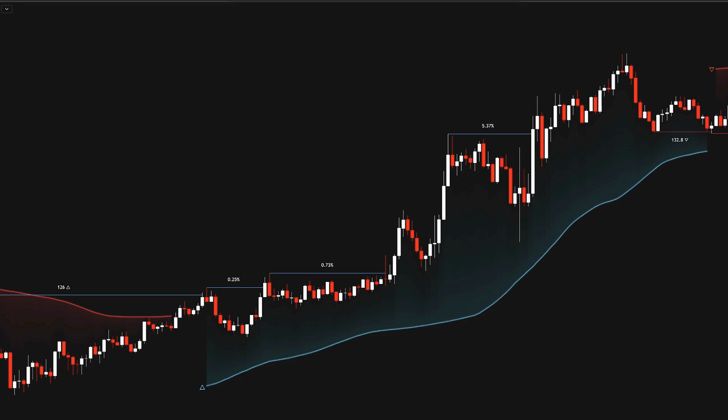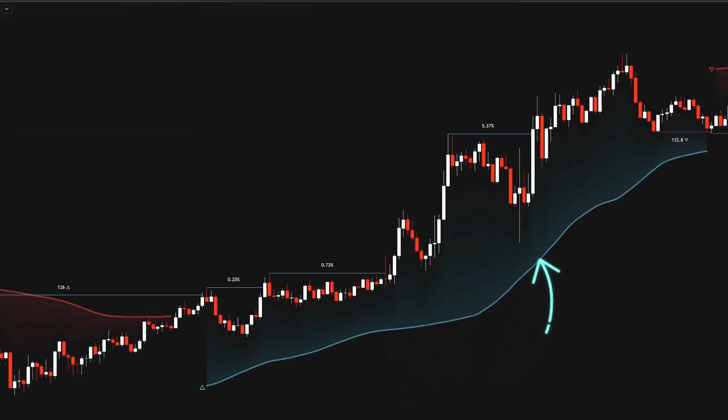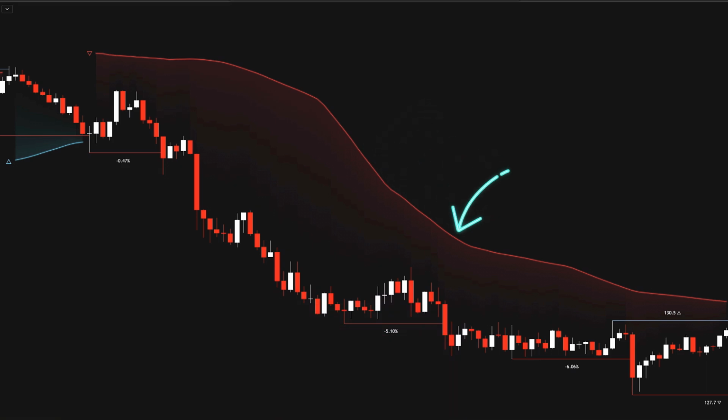In an uptrend, where prices are generally going up, the stop loss is typically shown just underneath the price. That's your safety net, designed to protect you if the market surprises you with a sudden drop. Now, in a downtrend, where prices are heading down, it's the opposite. The stop loss goes above the price. That's your protection against a sudden spike back up. It's all about managing that risk, you know?